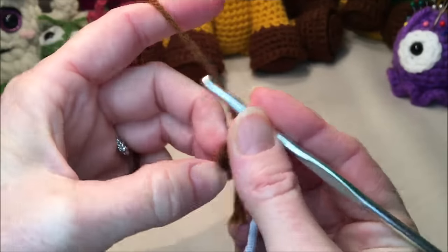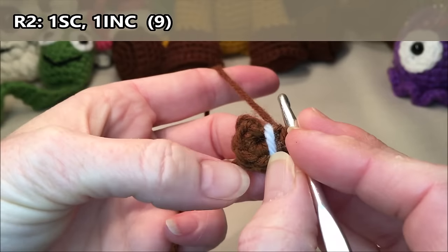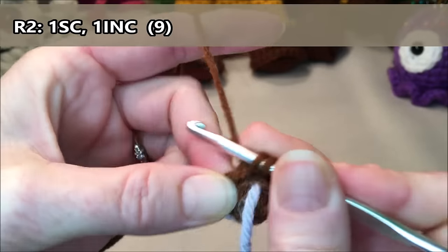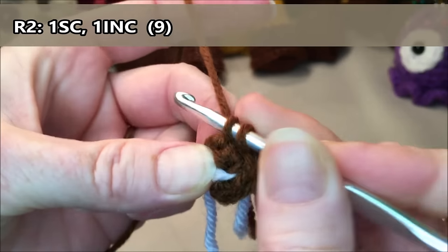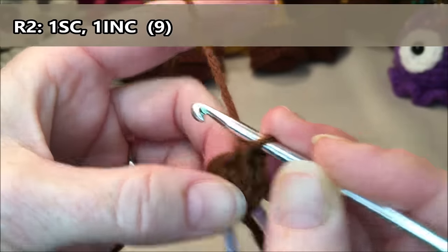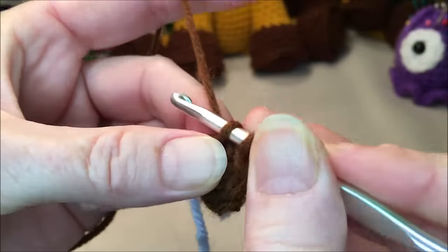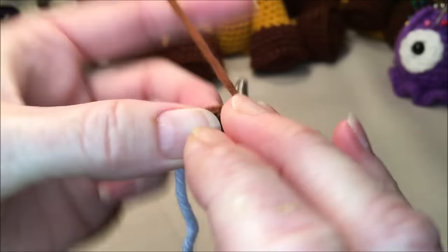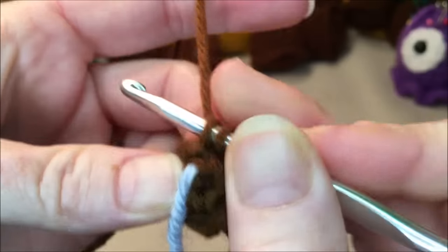Grab a stitch marker if you're using one. And for row two, we're going to do 1 single crochet, 1 increase. Repeat that around for a total of 9. So 1, increase, 2, and 3, 4, increase, 5, and 6. Seven, and our last increase, 8 and 9.